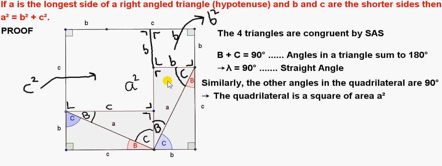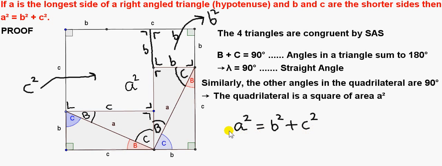So you can see that by moving the two triangles at the top, by rotating them down onto the two triangles at the bottom, we are left with two squares. The areas are B squared and C squared. And of course if we put these two squares together, we have to get A squared, because we haven't changed the white region. So A squared must equal B squared plus C squared.